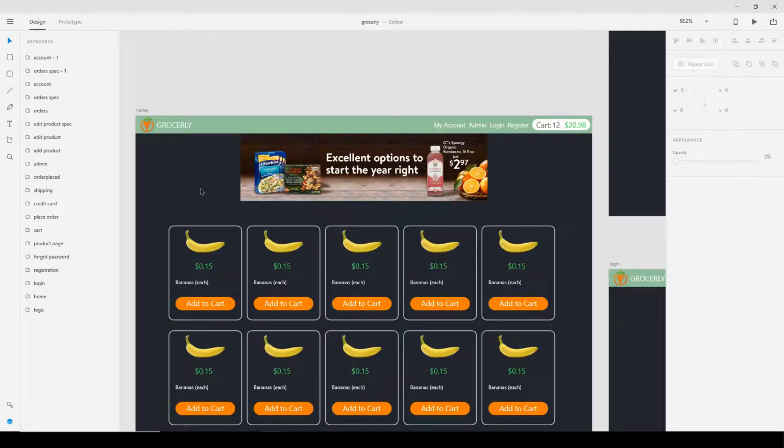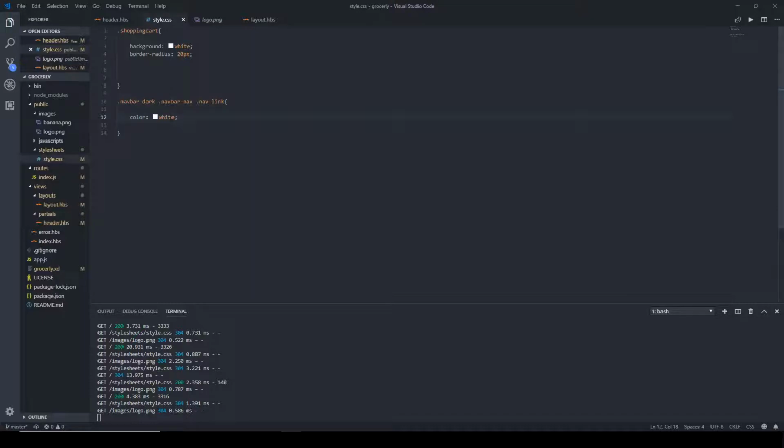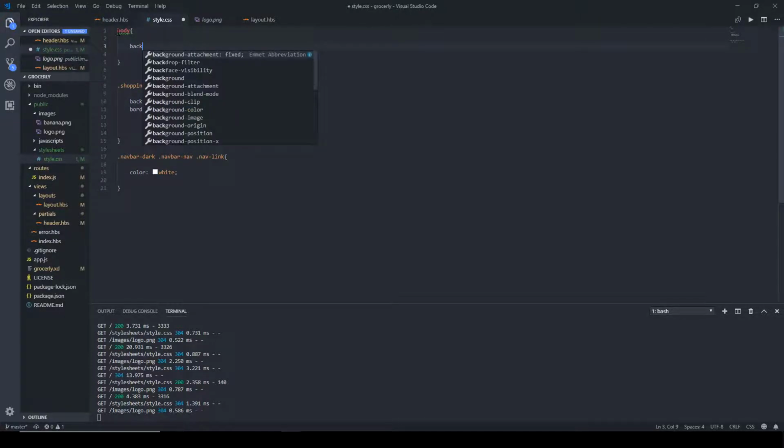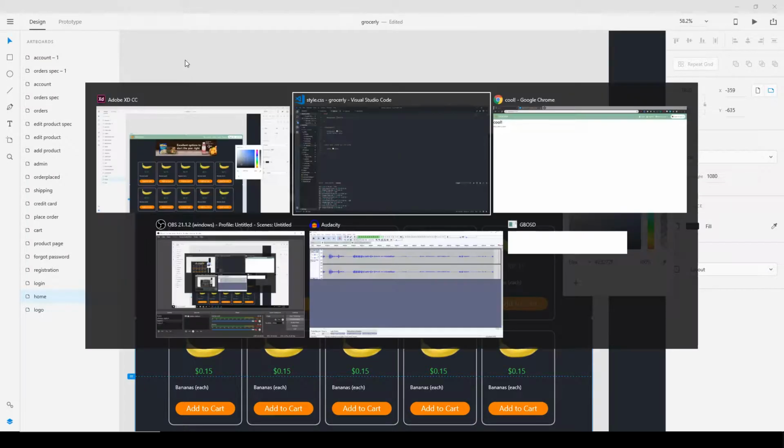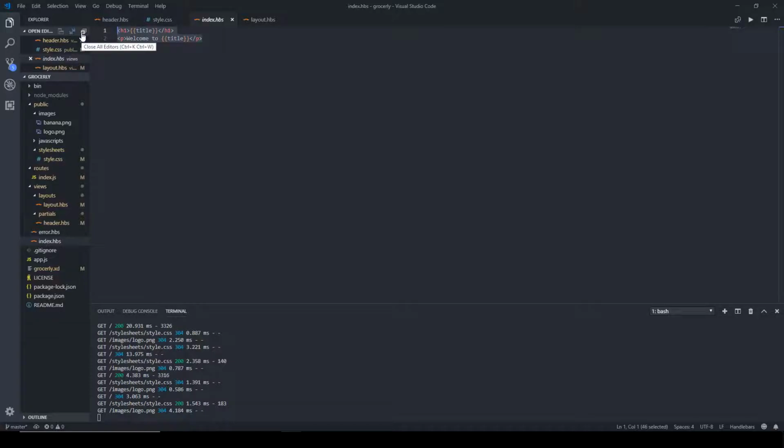Let's get started with making this thing right here. So let's just first add our background. So in this case, it's that hex color. So let's go inside our style. Let's do body, and then inside here, let's just do background. Let's make it that. Okay, let's see how that looks. So let's go inside our index thing. So you have this for now. Let's get rid of that.